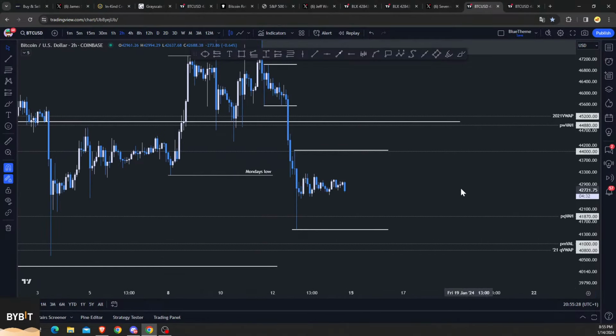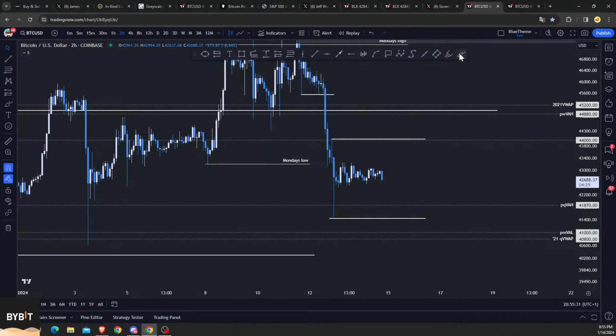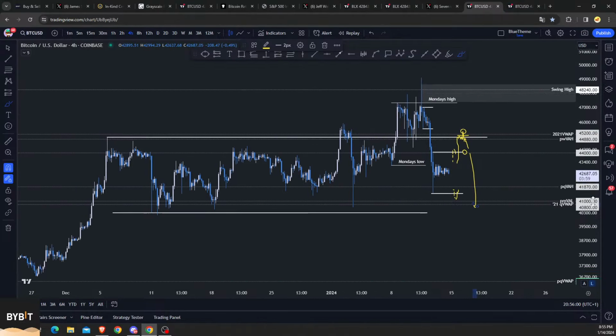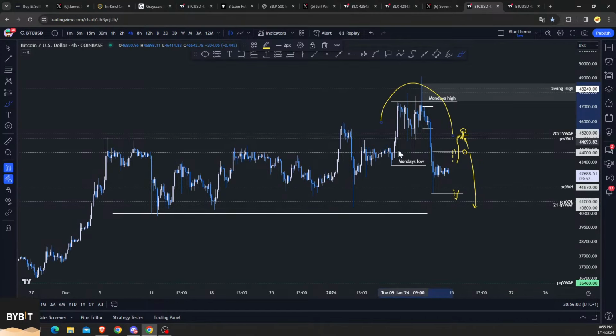Short-term trades, to say it once more: going into next week, I either want to be a seller above this range high, or I want to be a buyer below this range low, depending on which one hits first. If for some reason we do not see any seller activity at range high and we start to trade towards the 2021 VWAP right away, I'm still not getting bullish. I will look to be a seller there, on the typical distribution, targeting lower prices, because from a higher time frame, ranging perspective, I believe that this is a deviation and we're likely going to see lower prices into 36K.